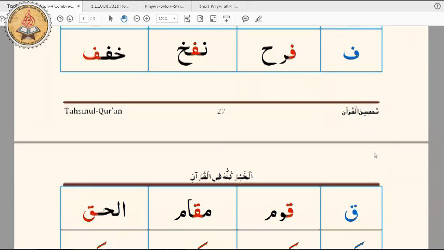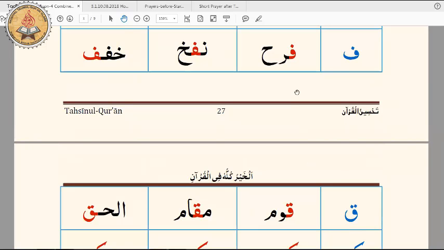Let me move this down slightly. So can you tell me what this letter is? Fa. And this one? This is qaf. Qaf. Good. You have to make your mouth really round, and you have to really, really try to make this with your throat. Qaf. Well done. Excellent.